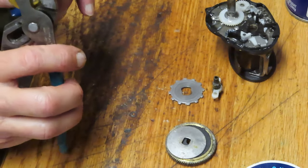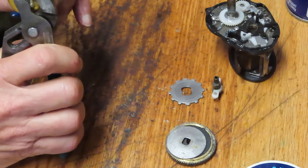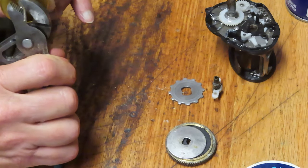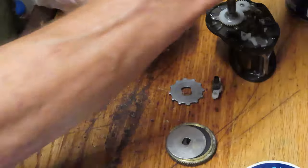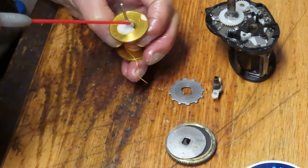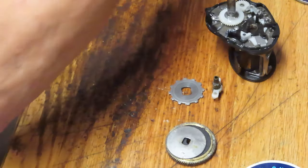But I can use pliers most of the time to knock this pin out, if it is a removable pin. It's not a removable pin. All right. Well, the best we're going to try and do on this one then is just soak this one as well with the penetrating oil, hopefully to free up that frozen bearing. All right, we're going to just put that on hold for a moment.